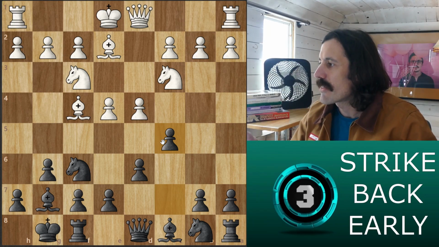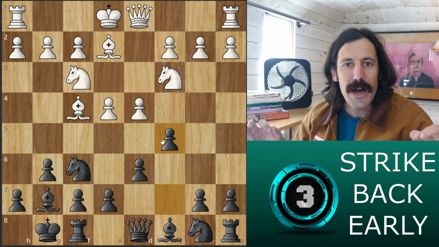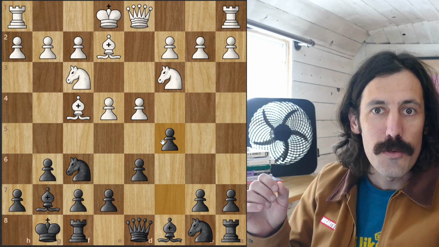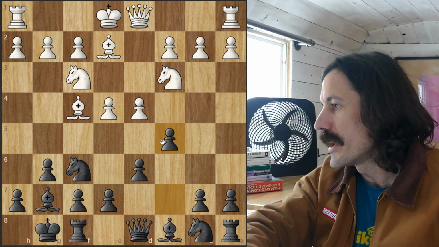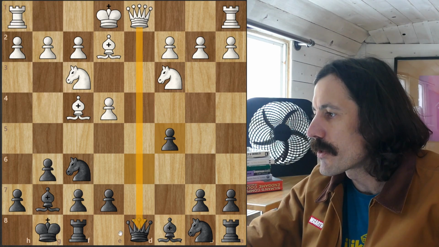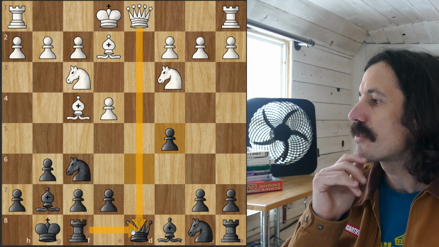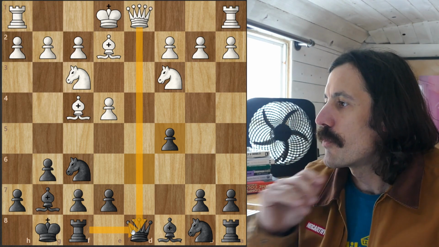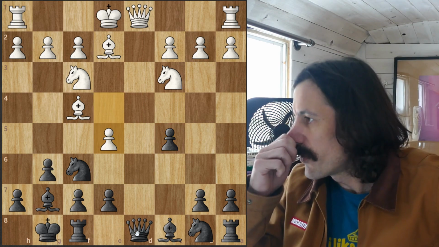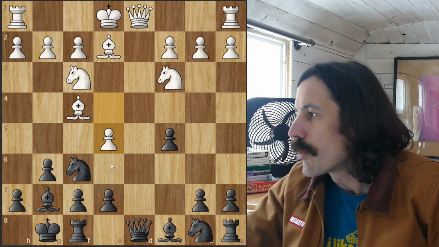A key idea on the Pirc is you want to get your counterplay as quickly as possible. You don't want to let White just call all the shots. So we're going for it right away. Right here with this capture and recapture, obviously Black, typically we're not worried about a queen capture and a recapture, because this queen trade happens. We're going to have that open D file. We're going to be really happy. So this is actually White's best move per the engine.